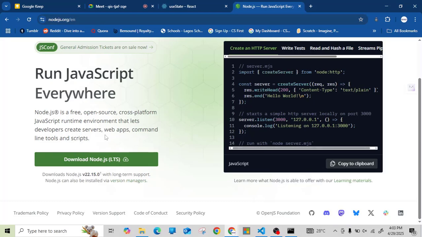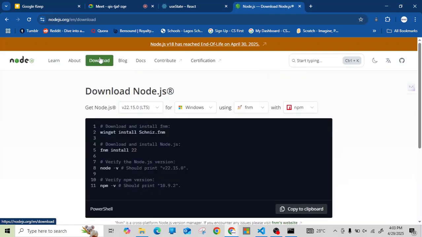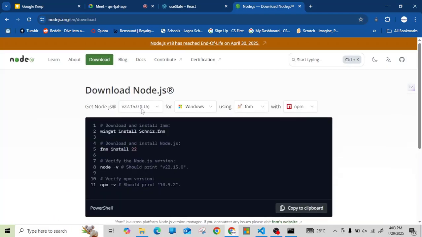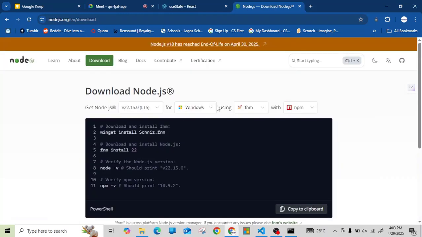That is what Node is. It's a runtime environment. So if you have not downloaded Node yet, you visit nodejs.org and you have this download tab.